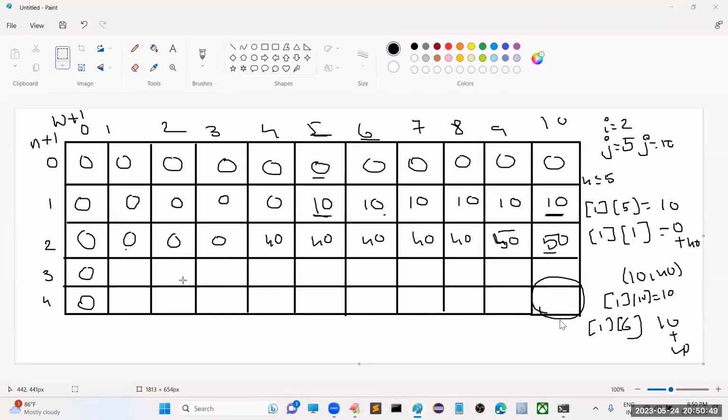Sure. You try these calculations. I already finished the zeroth row, first row, and second row. You try to calculate the third row and fourth row, so at last you are going to get the solution. If you want, I will put this diagram, which I already calculated, in our WhatsApp group so that you can refer to it.